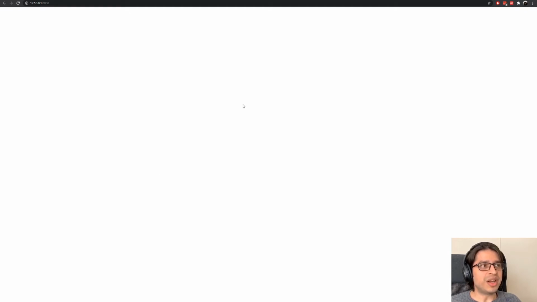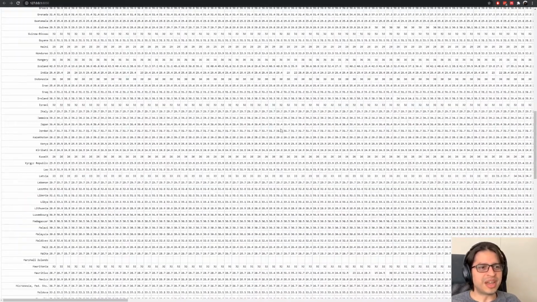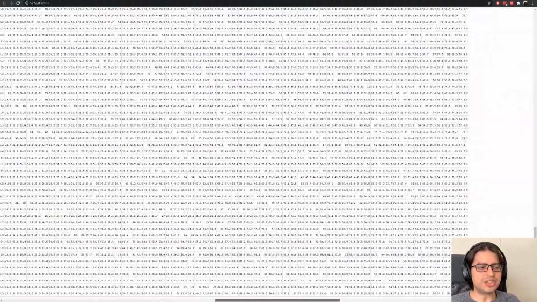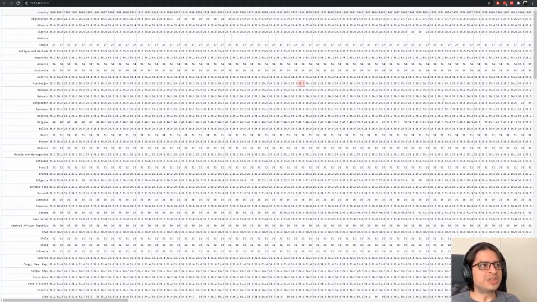So it'll take a while. Depending on your computer, you'll notice that it's probably never actually going to load. It takes a while, but as you see now, it actually loaded. It's like this ginormous thing, and you can barely use it because there's too much data and no interaction, so it's kind of useless for now.